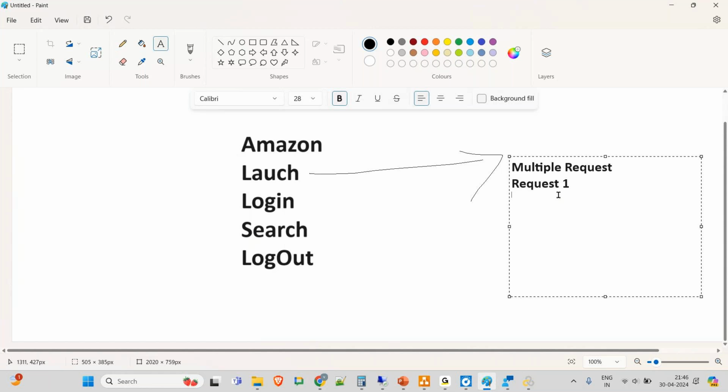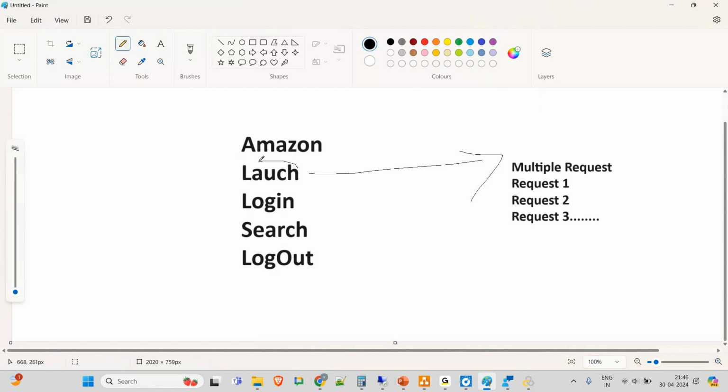For example, I have request 1, request 2, request 3, something like that, and so on. I can have many requests, correct? So for loading this page, these requests are responsible. These 5 or 10 requests are responsible for getting this page.